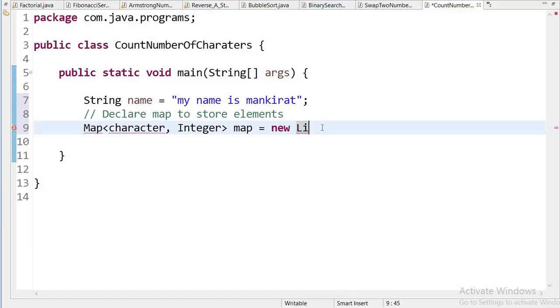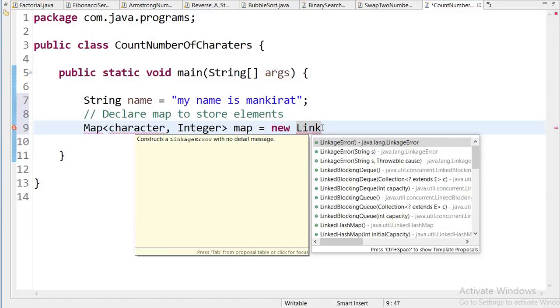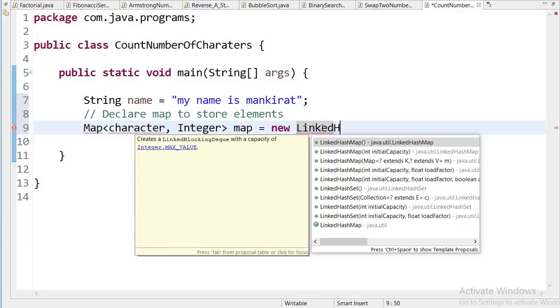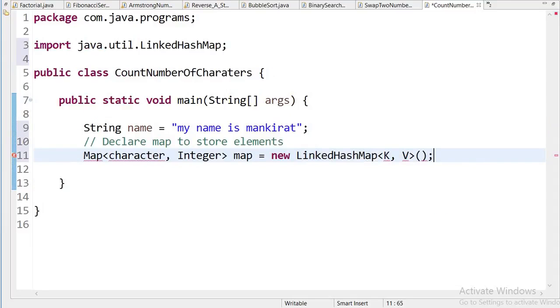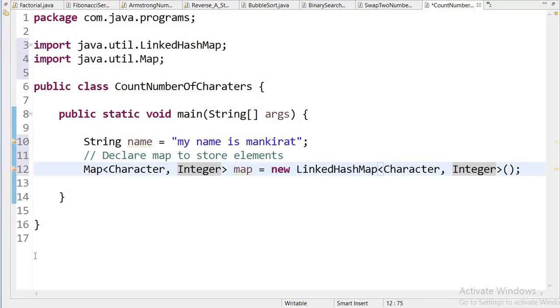Here I am using LinkedHashMap. In this map I will store the result.